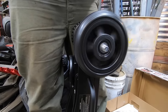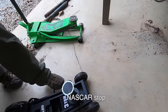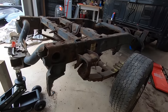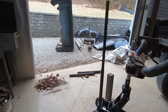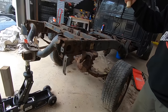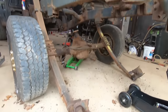Do we have floor jack races? Yeah. Switch it out, hurry. That's going to pop. That is pretty tall, actually. This? That's like... Yeah, that's tall. Up to here. That's a trick. Got it!